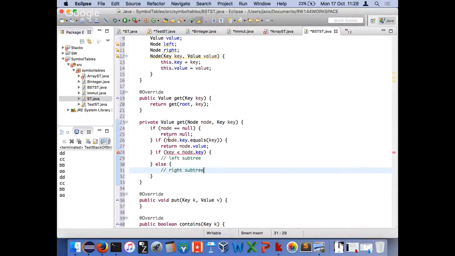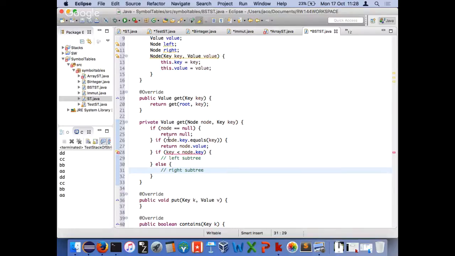But I can't say this, because I can really only compare primitive types: integers, floats, bytes, shorts, longs, doubles, all those kinds of things. Chars I can compare. I can't compare Booleans. I can't compare two things that are of type key, because I don't know what a key is. It may not have that. So that's why I need compareTo. I need to be guaranteed this key can be compared to other keys, because I now want to compare it to node.key.